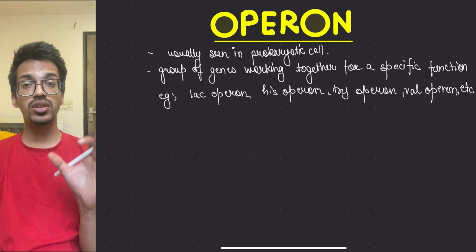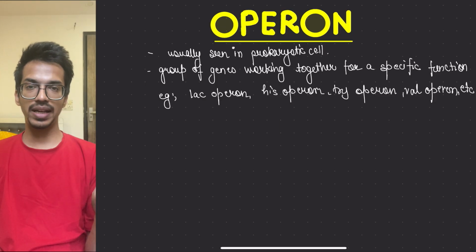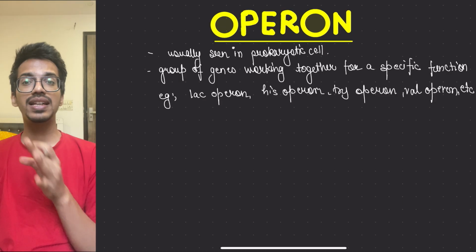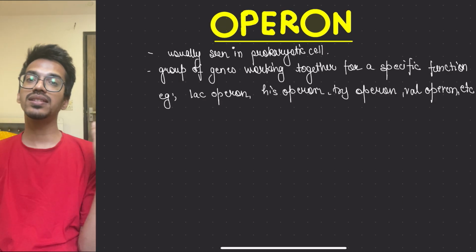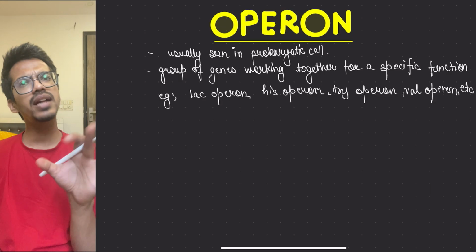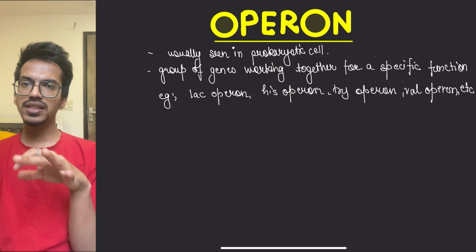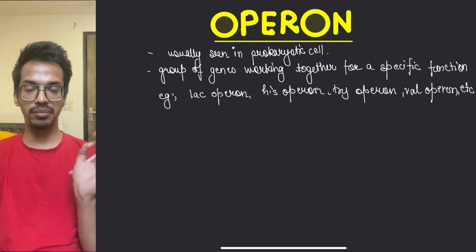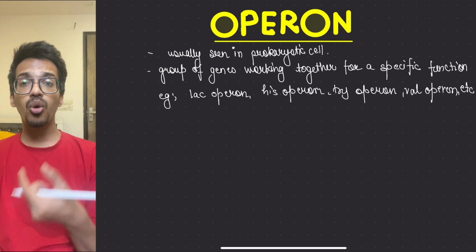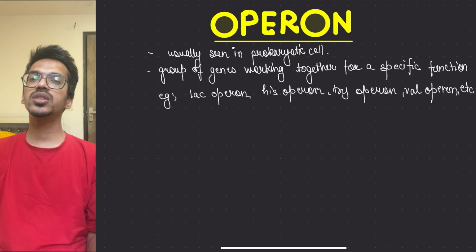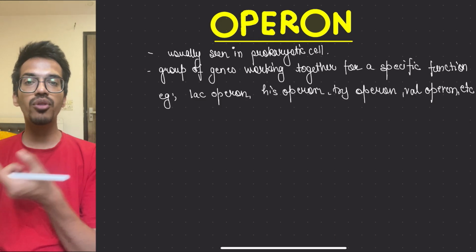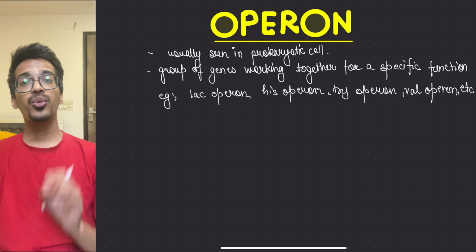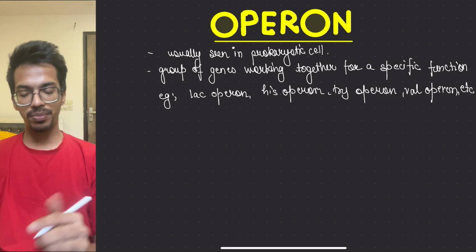Now the major question is why this is taking place, because in prokaryotes you know that regulation can occur either at the transcription level or at the translation level. At the transcription level, we can make any part of the operon stop working and the whole process will stop. How will that take place? We're going to take the example of the lac operon.